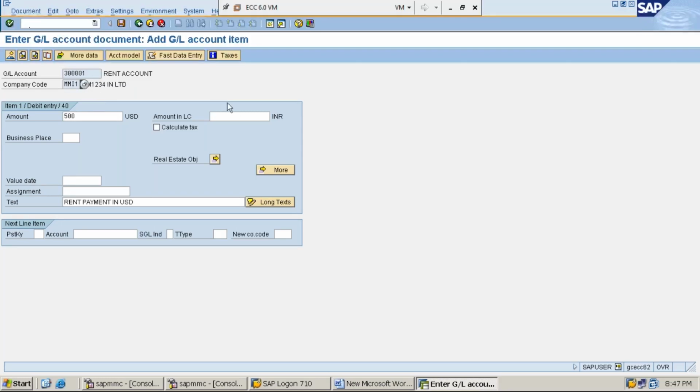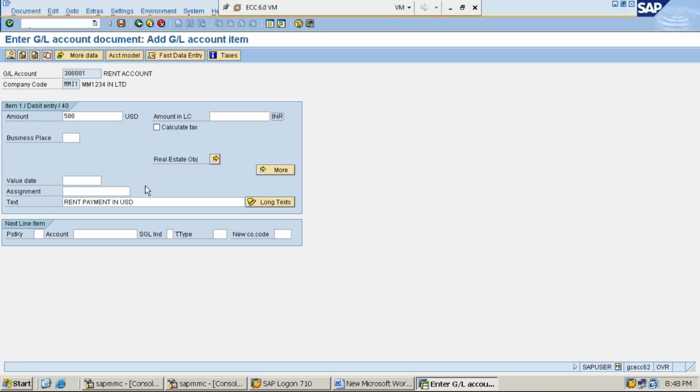Therefore, from that setting, the system by default has taken INR as the local currency. These are the things we need to observe while learning. Nobody will specifically explain it. This is what we need to observe and digest.